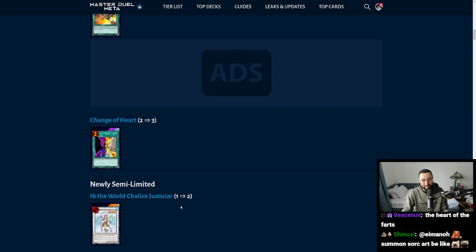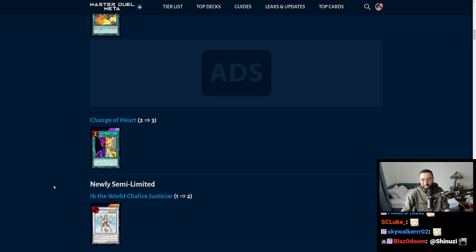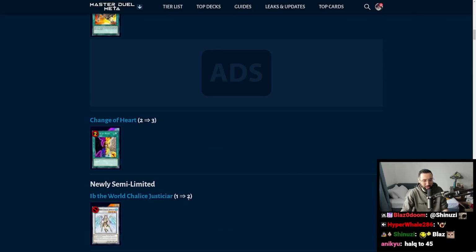Next up, we've got newly semi-limited Ib, the World Chalice Justiciar. I don't know why these cards ever go to 1 instead of 2 and 3, right? Because obviously Halka Fibrax to 1 is massive, right? But Halka Fibrax to 3, that's not really ever coming up, right? That's so niche that it's irrelevant. But it's whatever. I guess people care that it's at 1 before it even goes up to 2 or 3 the most. Although jumping up to 2 but not 3 is a bit weird. It's like, oh wow, we want to protect you guys from the 3rd Ib World Chalice Justiciar.